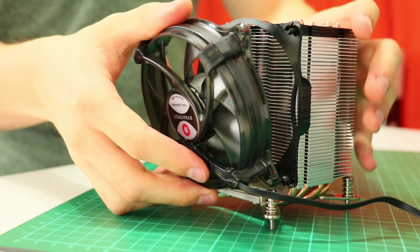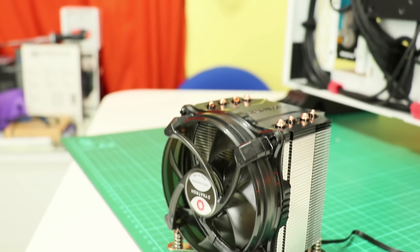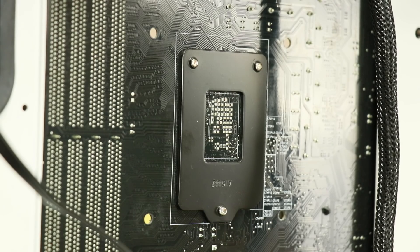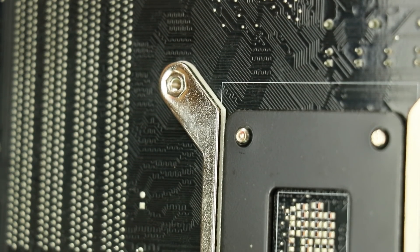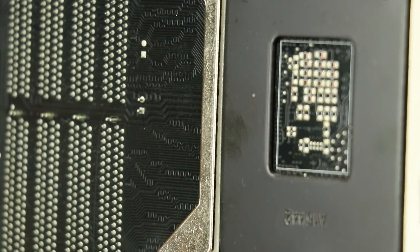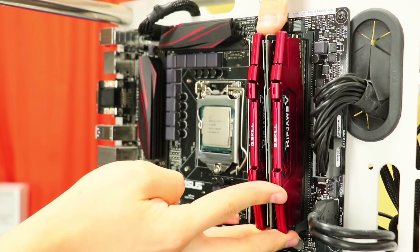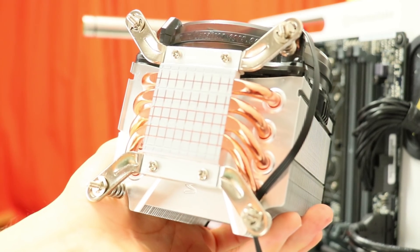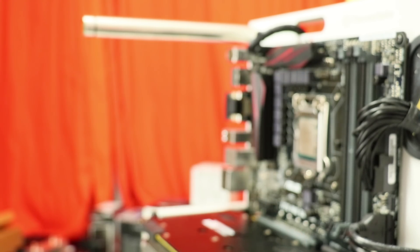Just before we get onto the mounting of the cooler, it's worth taking a quick look at it with the fan attached. Getting the fan onto the cooler is a piece of cake — it's removing it that's the trick. You'll catch that later on as we go over a quick dismount and thermal paste check. For the installation of the K17, the first step is to slot the back plate arms to the back of the motherboard. They fit nicely to the sides of the socket back plate and have a pre-applied double-backed adhesive to hold it in place. I'm not testing this or any of the coolers with the thermal paste they come with since that's just adding confusion. Why have another variable standing in the way of comparing the coolers?